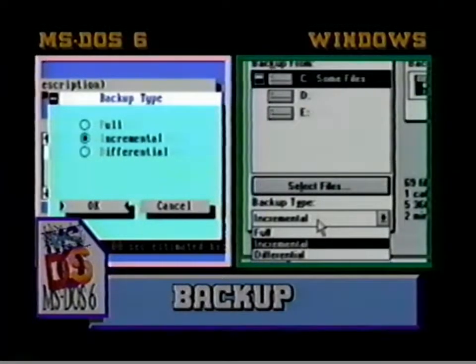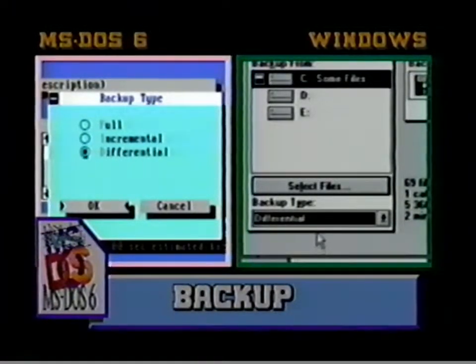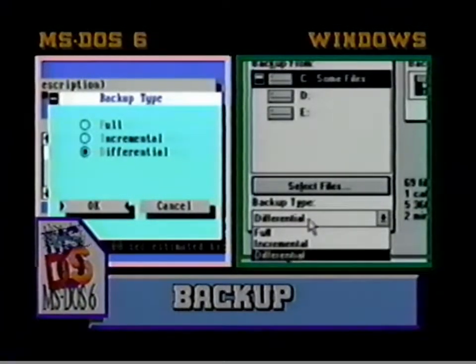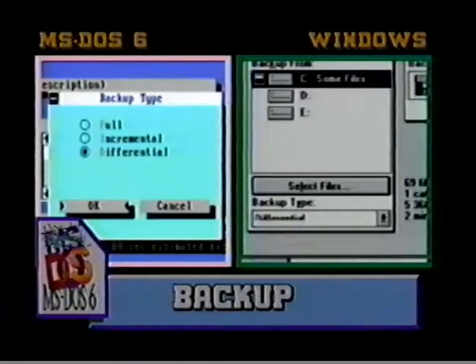Incremental backups preserve multiple versions of a file. The final type of backup is a differential backup, which is very similar to an incremental backup but only keeps the latest version of your files. Differential backups make restoring your data faster in case of a hard disk failure because there are fewer disks.